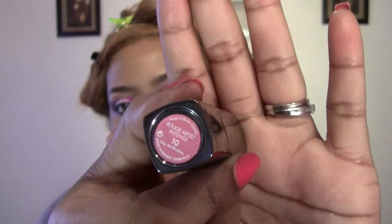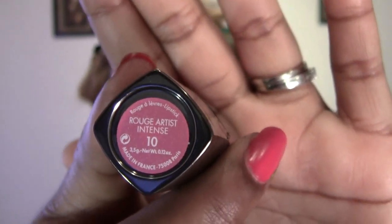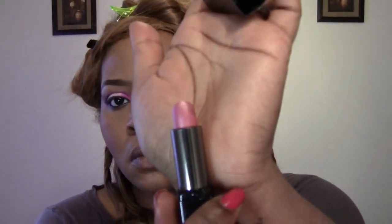And for the lips, I'm going to use Makeup Forever number 10. It's just a pretty pink with a little frost to it. And I'm going to apply that to my lips.